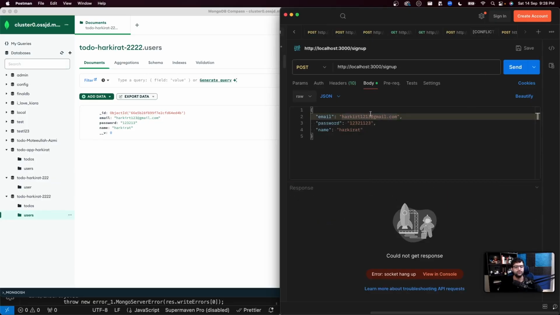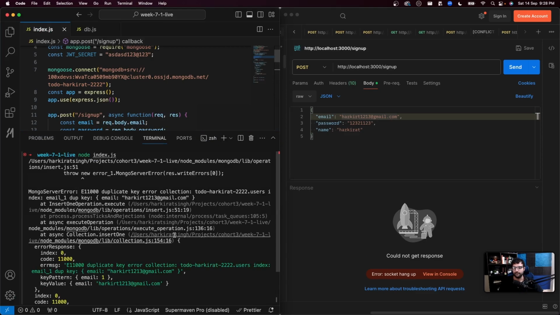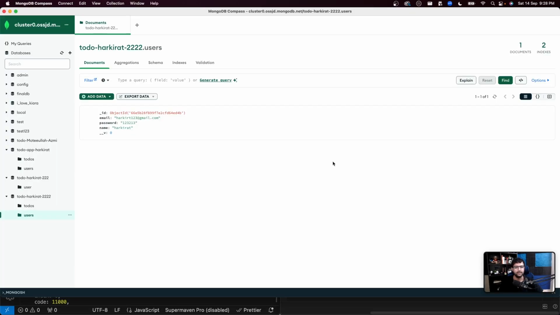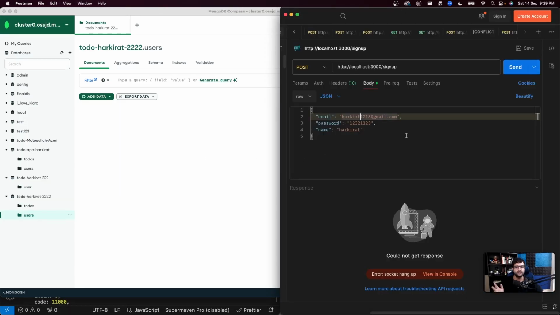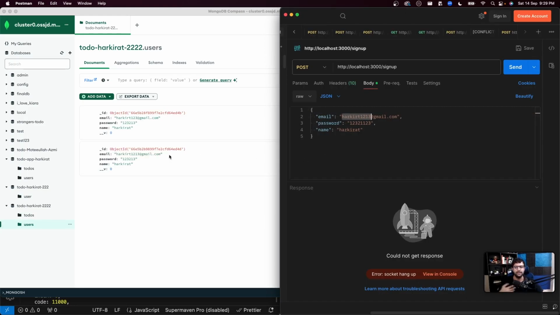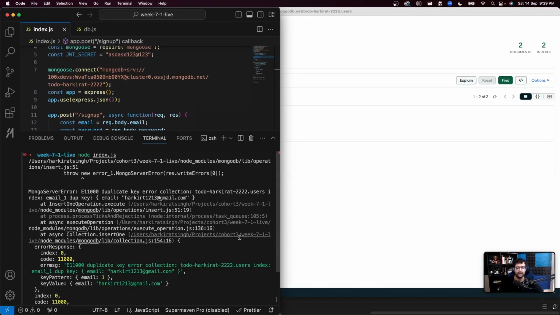Let me send another data, another email, another user. Let me create a few, oopsie daisy. Finally it crashed. Duplicate entry. I'm sure some of you are also inserting. So there was a duplicate entry error that happened. So the server crashed. Basically, I was putting in an email that already existed, 123. This email already existed over here. So my backend over here crashed. We will get to how to fix that eventually.